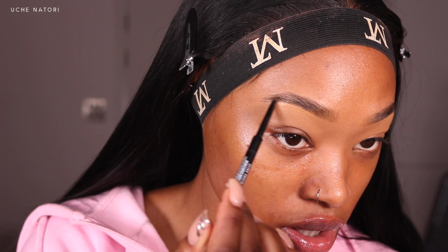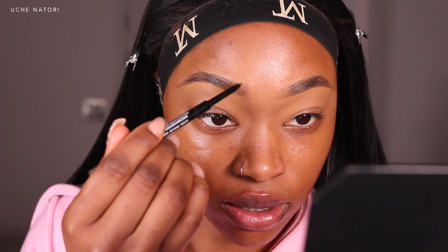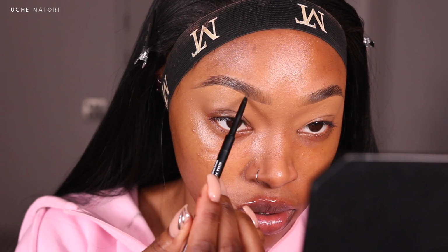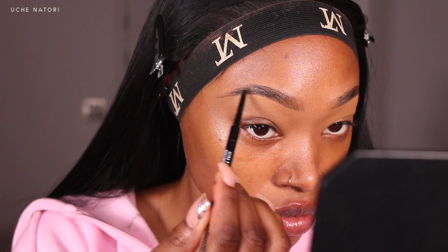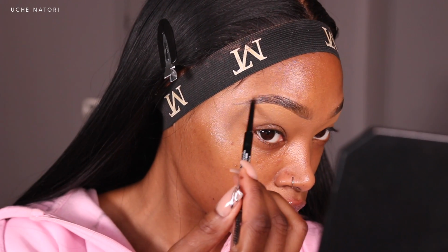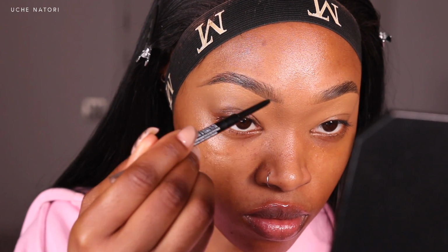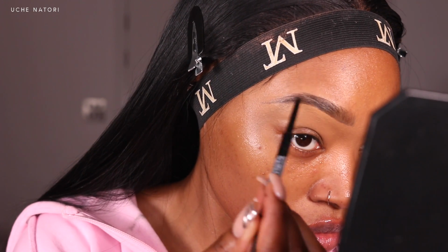And what I like to do is, on this side, I'm gonna pull the tail down. Okay, and then I'm just gonna add some hairs to the front. And then connect. Fill in any blanks. And then taking the clear brow gel, just making sure I'm using the right side.